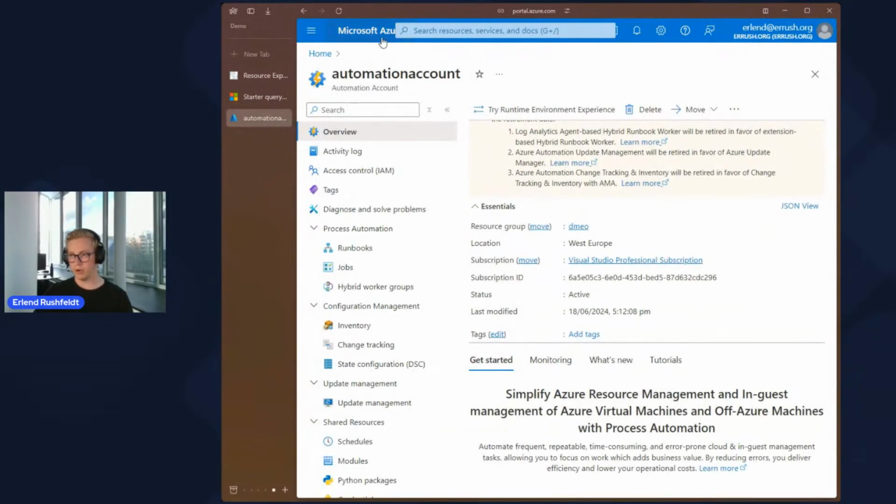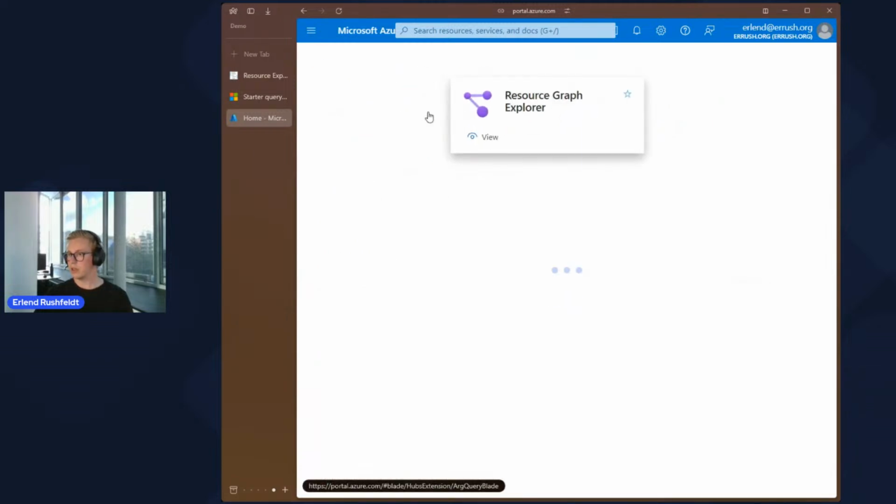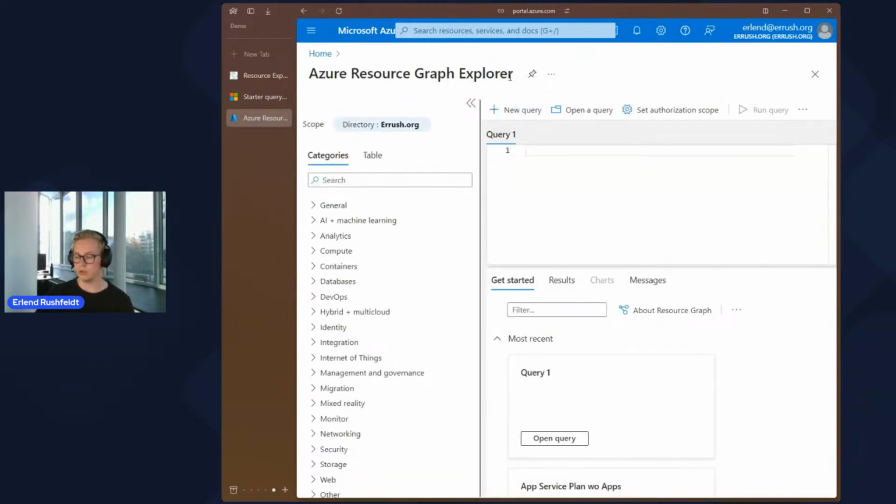Now, not everything will give you a good look here. For example, app services are not as simple resources as, for example, an automation account. So sometimes when you look at that, you will see a lot of null values. And if you see null values, it just means that it's not viewable at the same time, unfortunately. So let's go back into the Resource Graph Explorer.